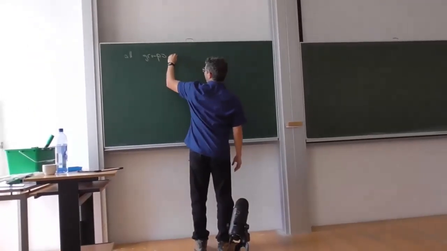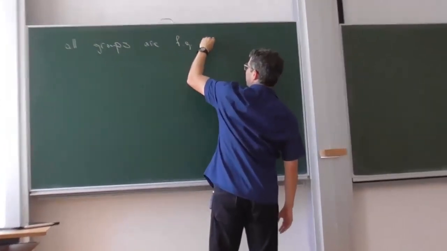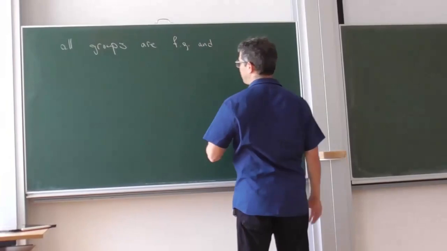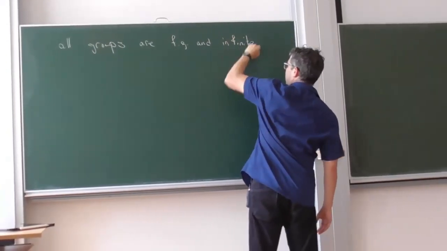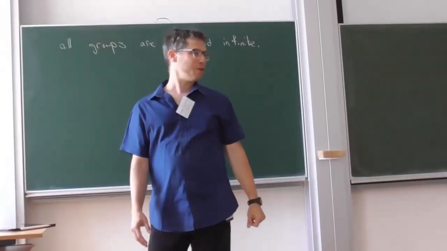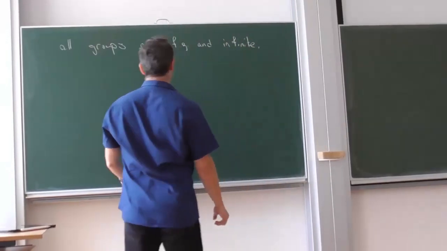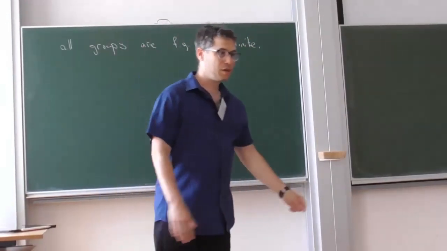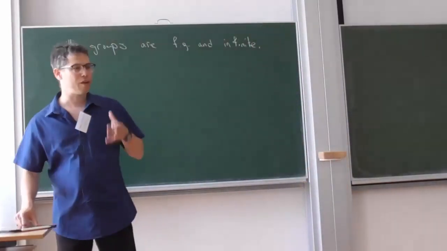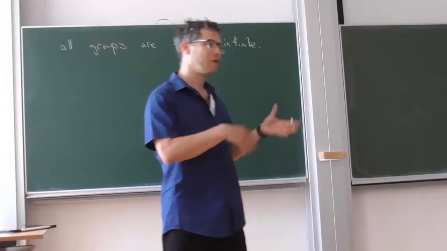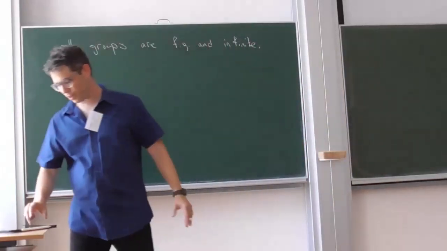All groups will be infinite. Okay, so whenever I say group, I mean a finitely generated infinite group and not something else. And Cayley graph. So hopefully all of you know what a Cayley graph is. If you don't know some notion, I'm not a group theorist, so if you don't know some notion that I'm talking about, please stop me. But somehow I expect the audience to know more about groups than I do.